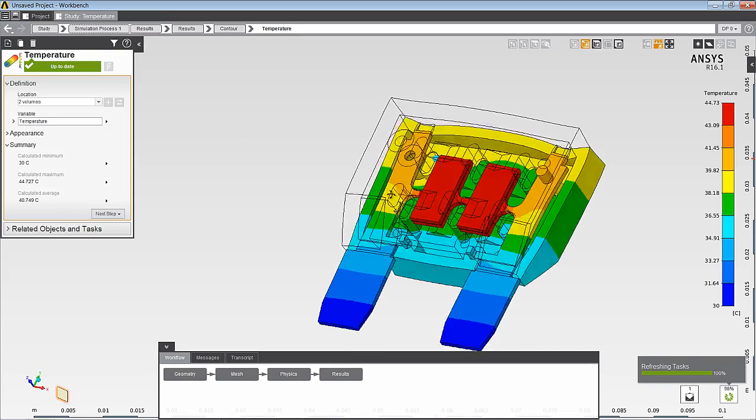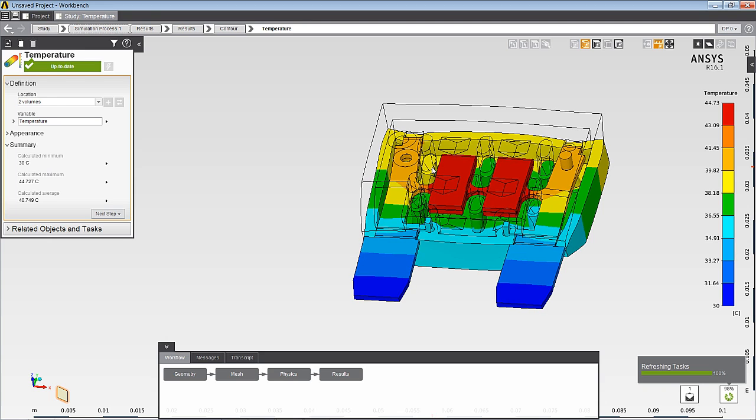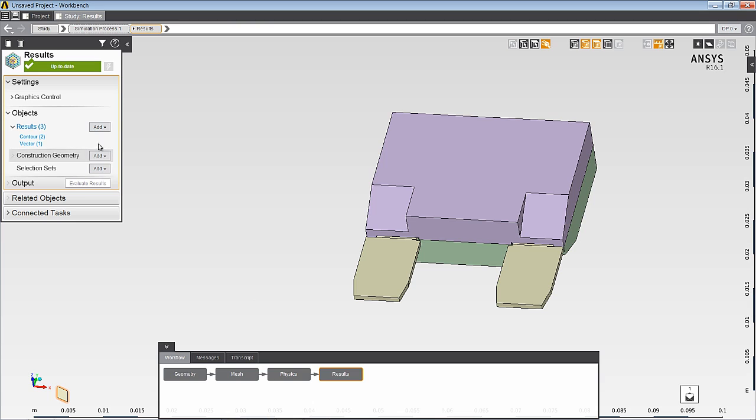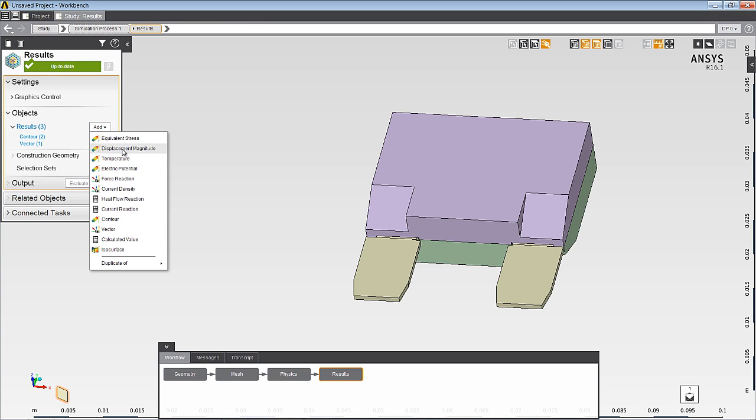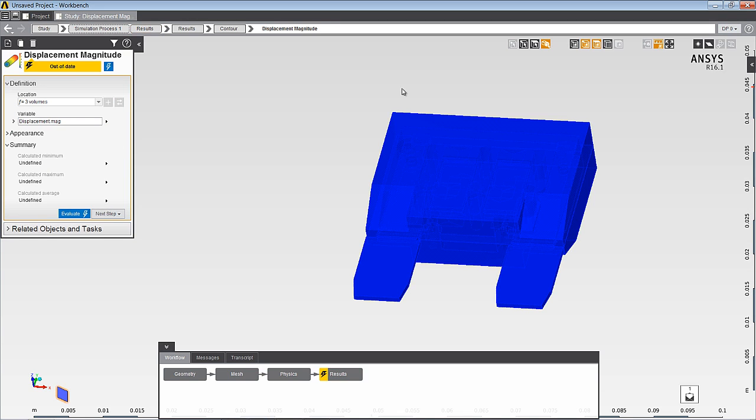And you'll see the temperature, which in this case is 44 degrees. Similarly, we can supplement the results by adding the displacement. We select the location, and we can then see the deformation.